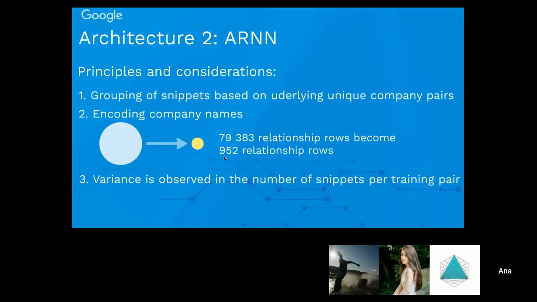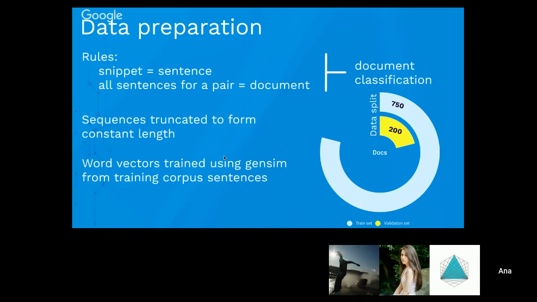Now, some more rules that will actually make this crystal clear, I think, the basis of what we are doing. So a snippet in our case is the text excerpt which we have in our text snippet column. And we take each snippet and equate it to a sentence. Even if grammatically in a snippet you have several sentences, for our purposes we call it a sentence. Then we consider all sentences for a pair. If we run with the Google and YouTube example, this means that we take all of the snippets for Google and YouTube, and we consider them basically as one single document.